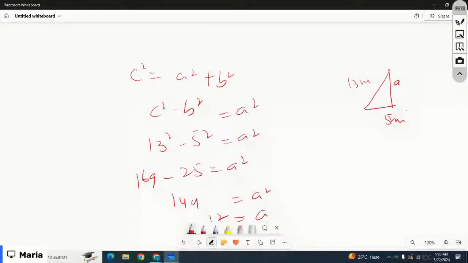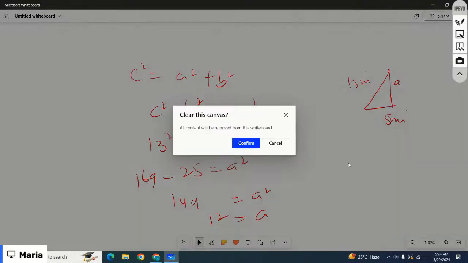Okay, the next one is now we have to calculate the perimeter of a triangle, right? We are given a triangle. We have to calculate the perimeter of the triangle. So let's just see how do we calculate. Here is the right angle, here is C, right? How do we calculate? Perimeter is the sum of all the given sides, right? But we are missing one side.